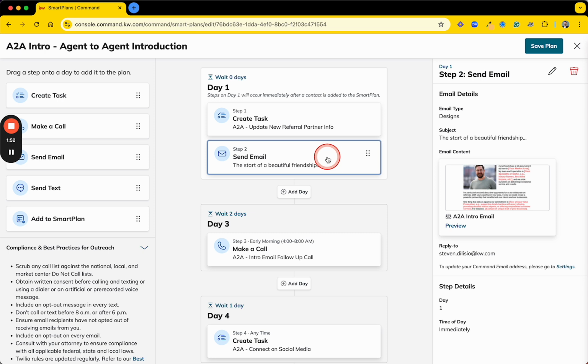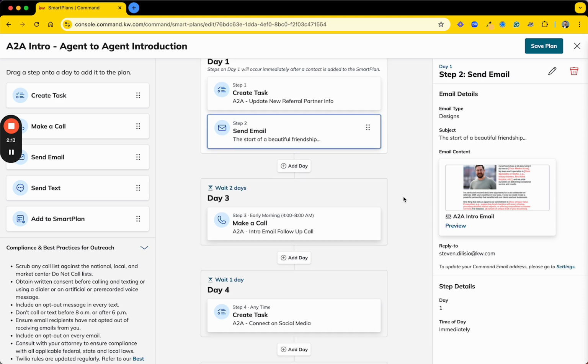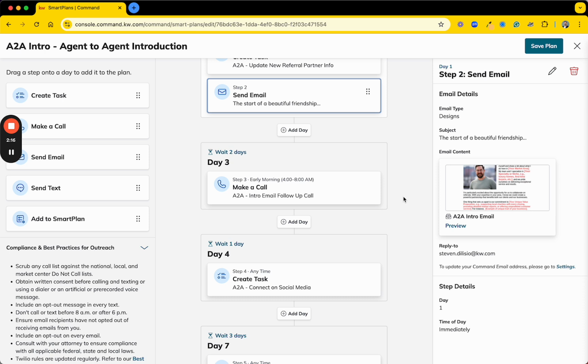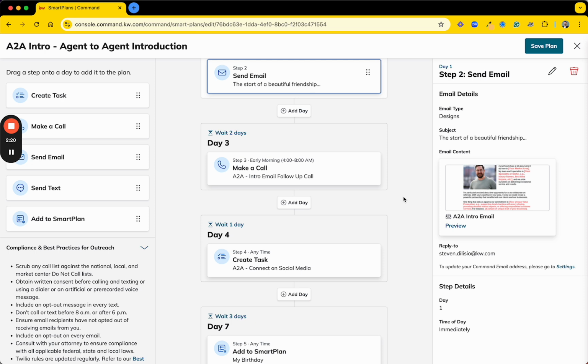There will be an email sent out automatically, and this is going to be the email that you need to do some edits. You can see all the red in the email are the pieces that you need to edit. If you were in my building bridges class, we talked about a lot of that stuff. We planned it ahead of time to think about what is your value proposition to these other agents to continue that relationship as a referral partner with you as their representative in the Denver metro area or wherever your area is if you're not here in my home place of Denver, Colorado.